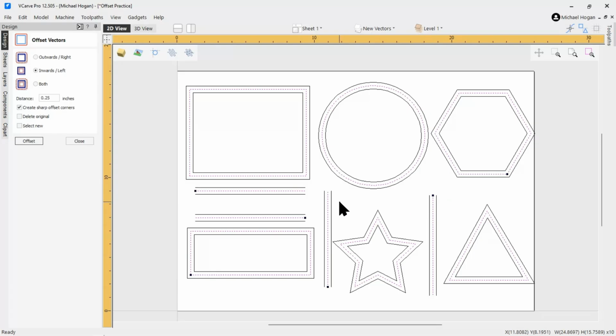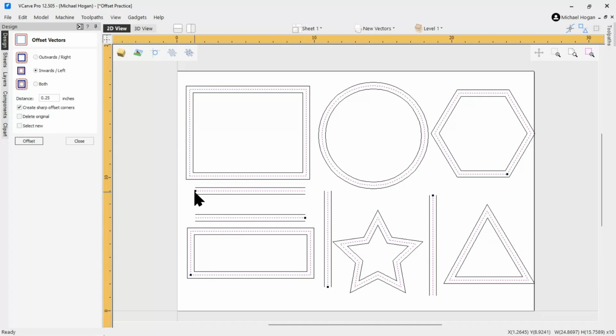Left side, that's okay. And left side here. Same thing here, left side. Here's another situation. It was an open vector, looked closed, but it went to the left. So there you can see how the written information here correlates to the vectors, whether they be open or closed. And what may look closed is not necessarily closed.